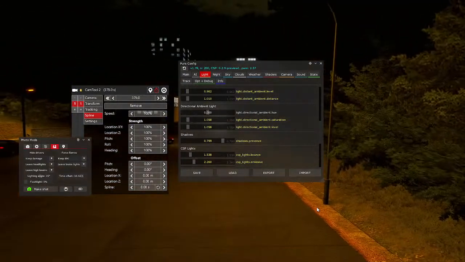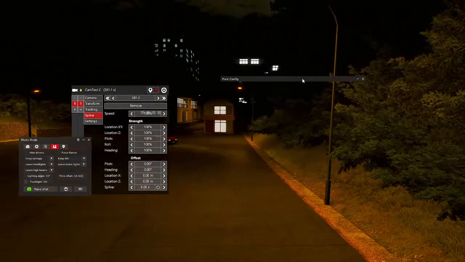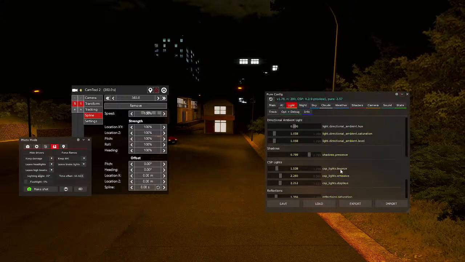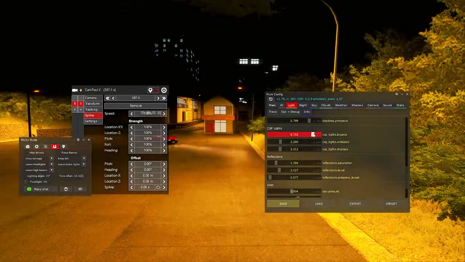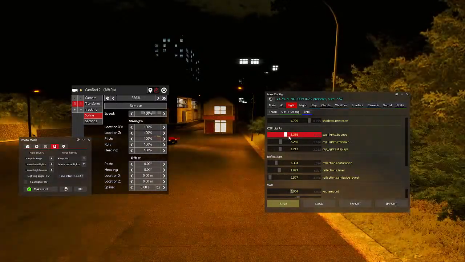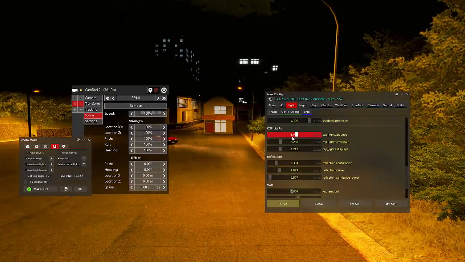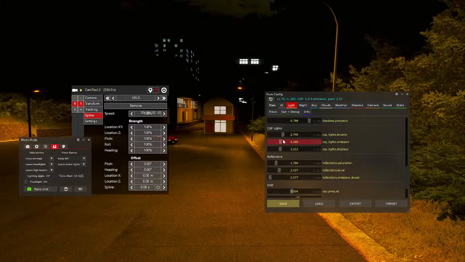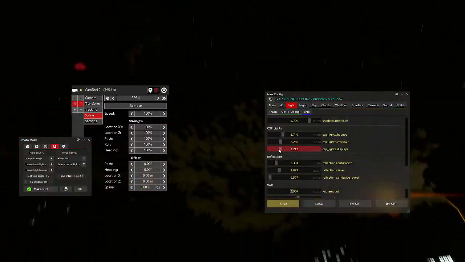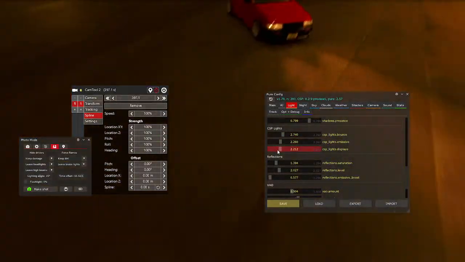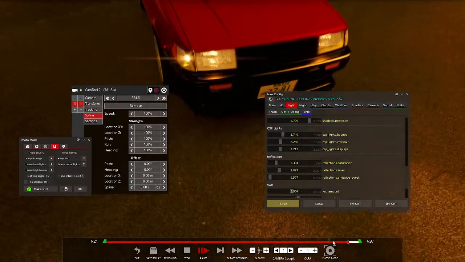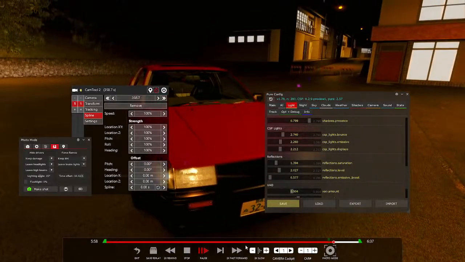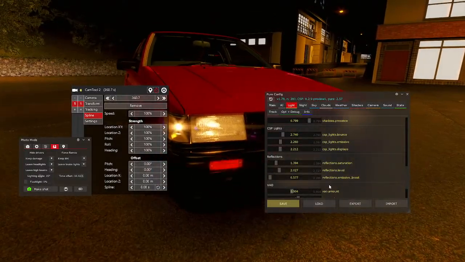CSP lights, right? Going through here, see that adjusts how much the light is bouncing around in the scene. The emissive lights would be like your headlights. So let's go over here. Let's look at the headlights.